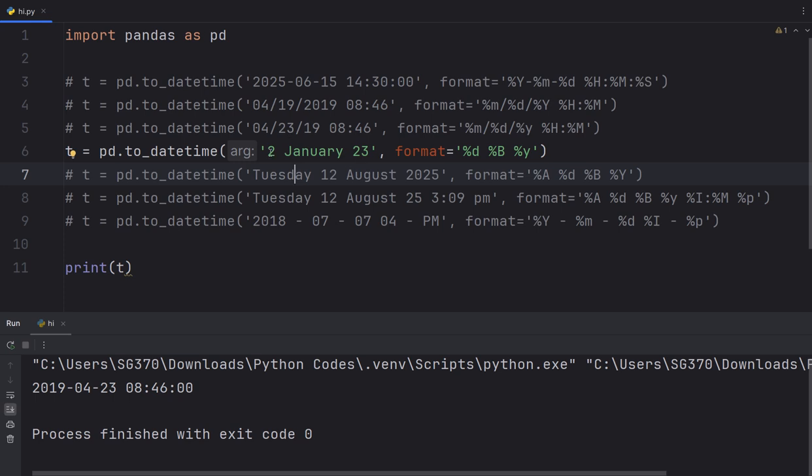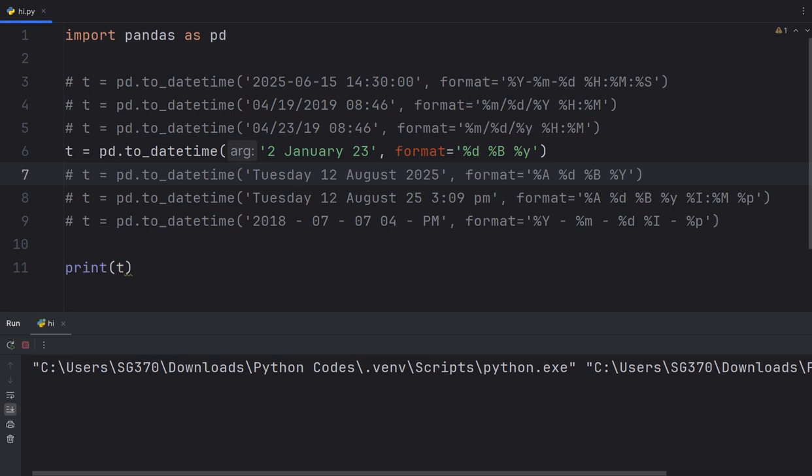So I have day and then month and then year, right? So the first thing is I have a space in between, right? So I'm gonna have a space in between, and then this is day, just like above. So I put %d, and then this is month, like the word for month. I put capital B, so %B, and then this is year, and then this is %y, okay, as I explained above.